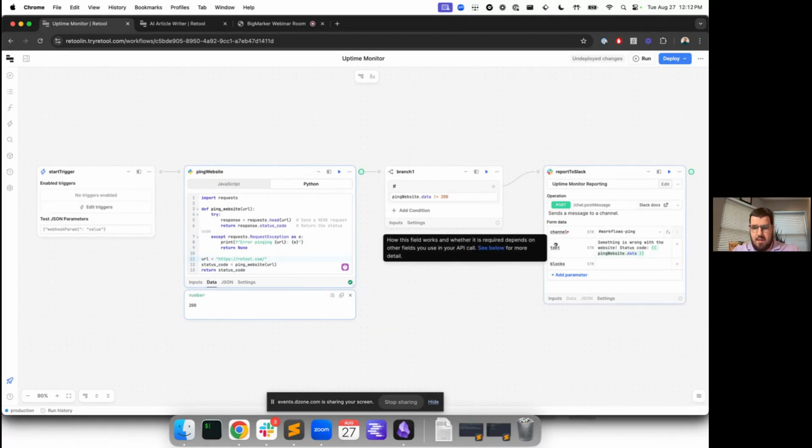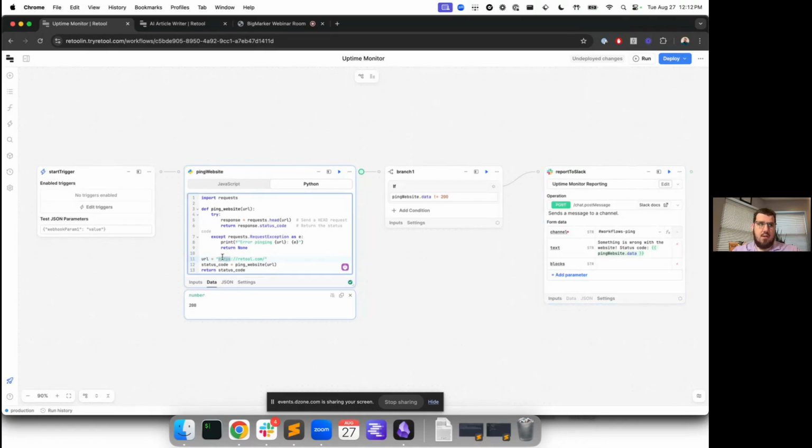Another thing that would be helpful is if we could actually see the URL that is the error inside of our Slack message, right? Right now, we just have that URL hard-coded here, and that makes it a little bit opaque, not super accessible to other workflow blocks and things. It also makes it so that if you were triggering this from some sort of outside tool, say, for example, if you wanted someone to be able to call an API endpoint for this and pass in a URL that they wanted to check themselves, right now, the way we have this set up, you can't actually do that.